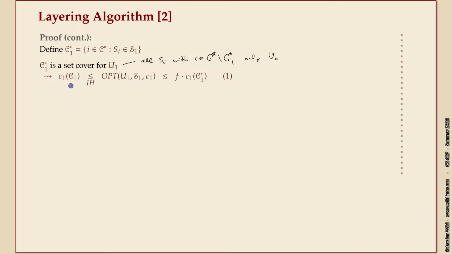All right, which means that the cost I pay on this set C1 that I pick, that's by inductive hypothesis the optimal solution on this subproblem. And this C1 star is some specific solution there. So the optimal solution cannot be worse than this specific solution. This is part of an optimal solution for the entire problem, but for the restriction on the universe U1, it may not be optimal anymore. And sorry, the f is missing here. All we get from the inductive hypothesis is that we get an f approximation, not the optimal solution here. So the f comes from the inductive hypothesis. The second part, the C1 star, this is some specific set cover, and so it's not cheaper than the optimal solution for that set cover.